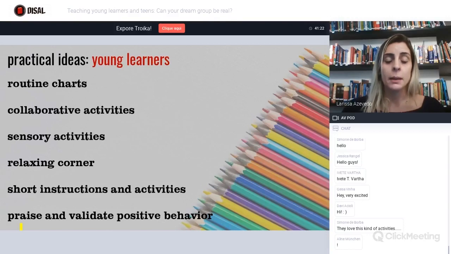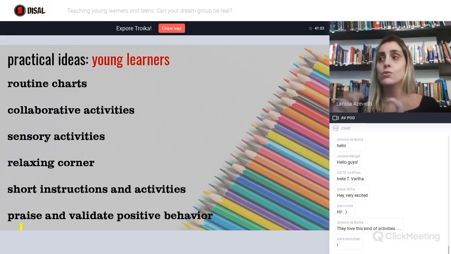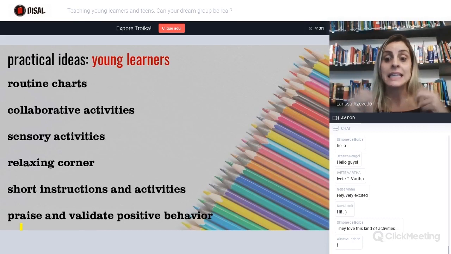If we tell them. But more often than not, we tend to focus and emphasize what we don't want our learners to do. So instead of emphasizing what they're doing positively, we keep saying what we don't want them to do. So we say, don't be late, don't mess around, don't shout with your colleague, instead of saying, very good, you spoke in a very nice volume.